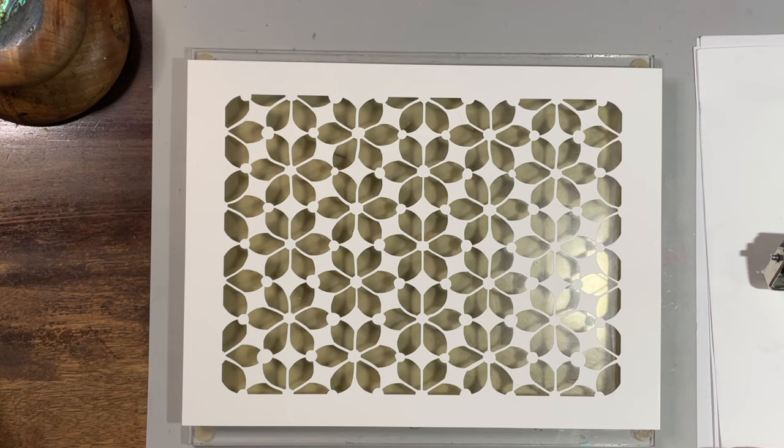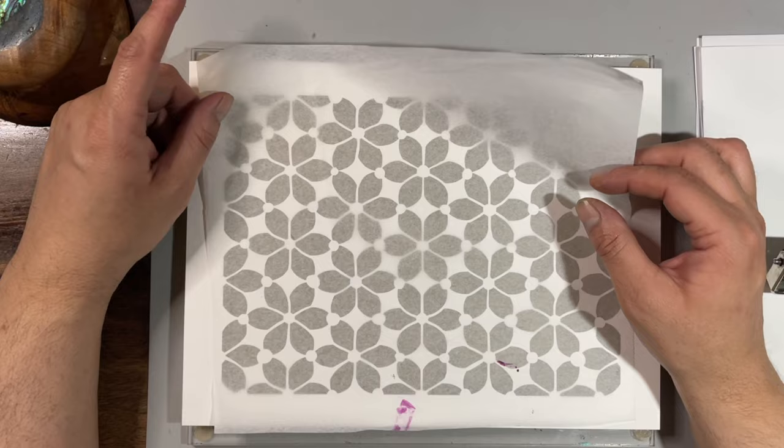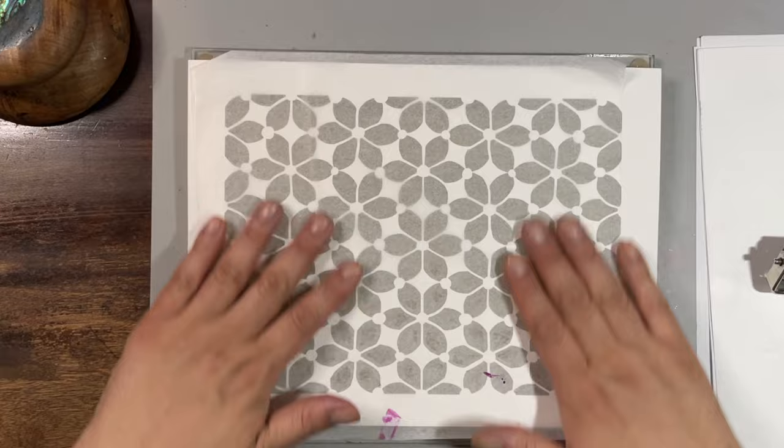Now, here's the thing. You're like, what are you going to do with all those papers? Well, there's lots of stuff I do with these papers. I just put out a video where I showed how I took the old ones, or ones that weren't so exciting, and gave them new life. I added more, and some of them are changed completely, and some of them are just enhanced, but that's what you can do.